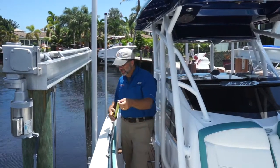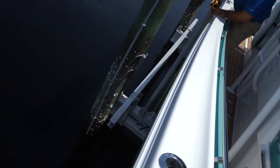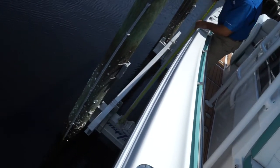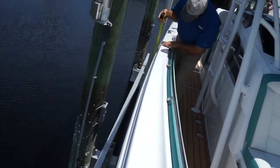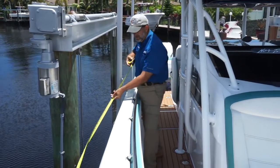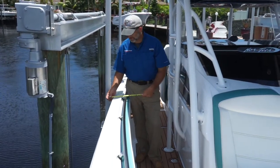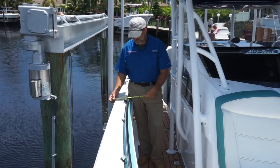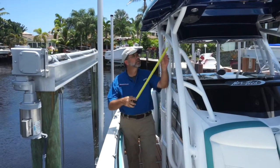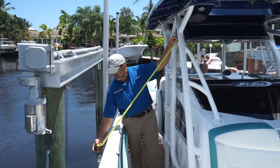The measurements are similar — we're still going to measure from the top of the cradle I-beam up to the top of the gunnel. In this case, that's 68 inches. The width of the gunnel here really doesn't matter as much, but it's 9 inches. What we're going to do instead is measure from this corner down to the outside of the gunnel, which is about 48 inches.